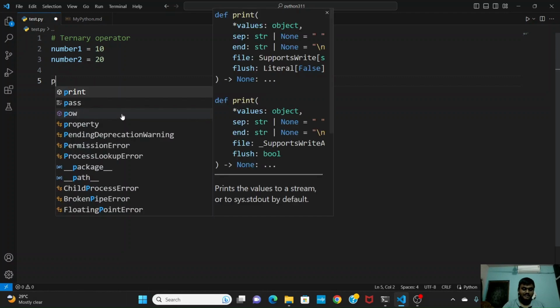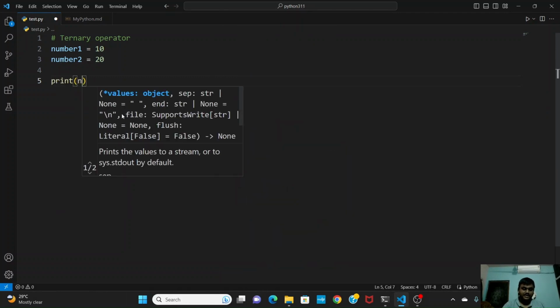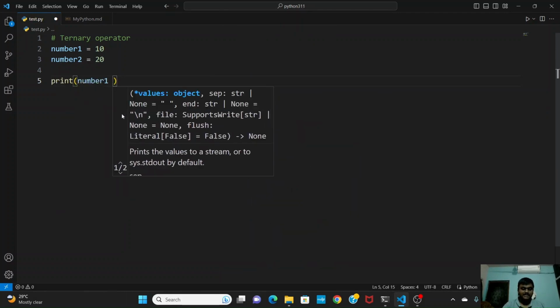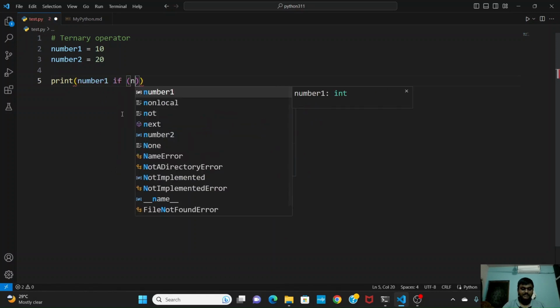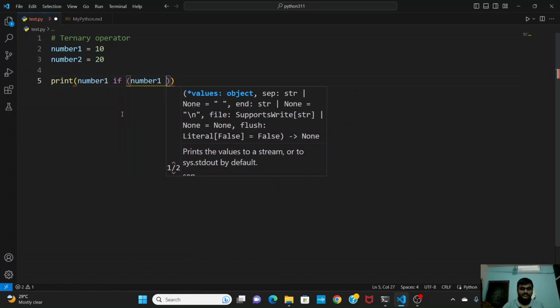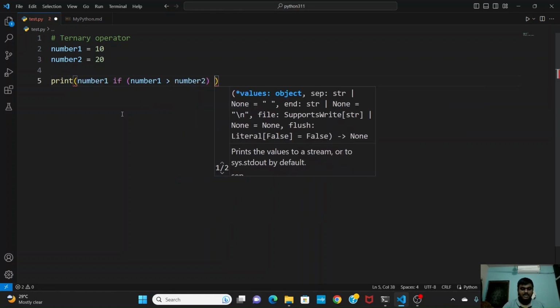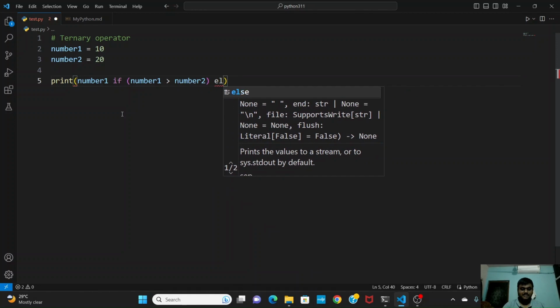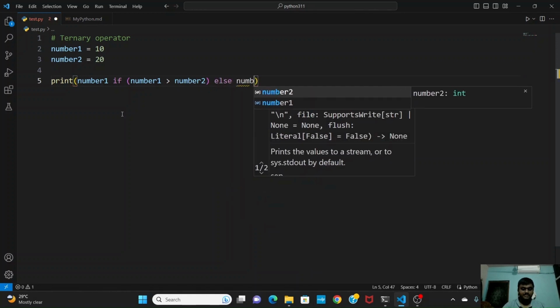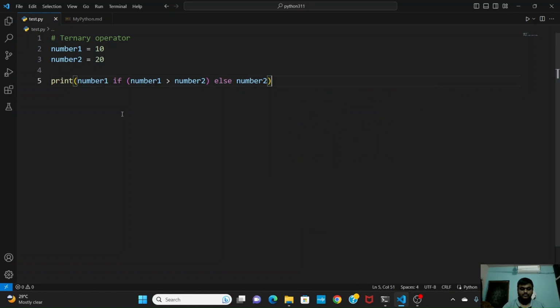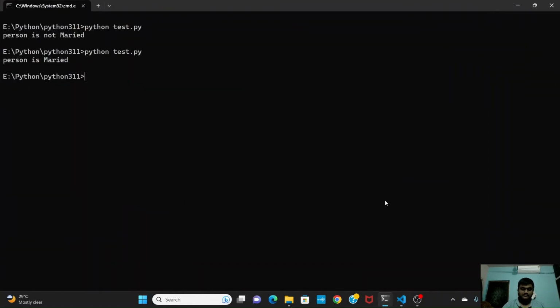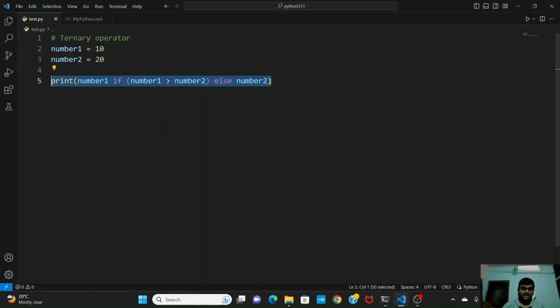I'm making it directly in the print only: print number one if number one greater than number two, else number two. I'm getting 20.